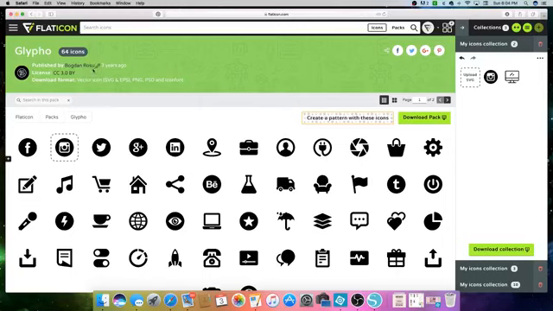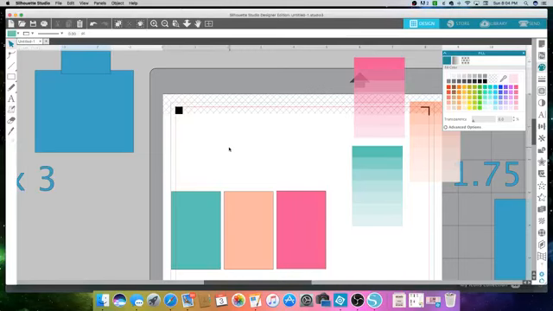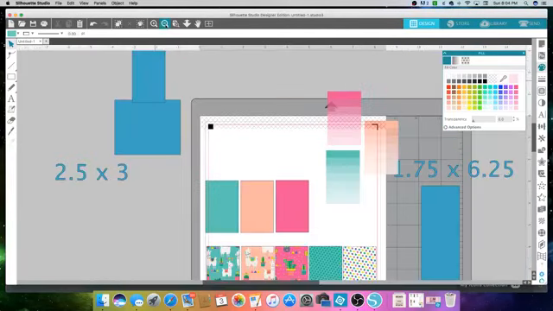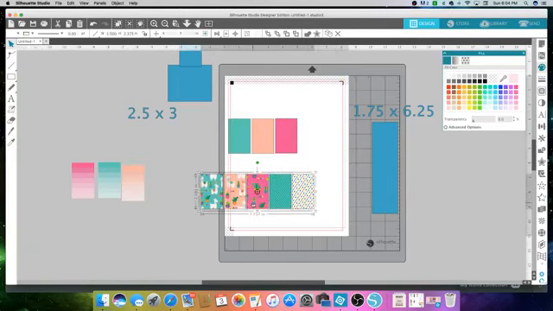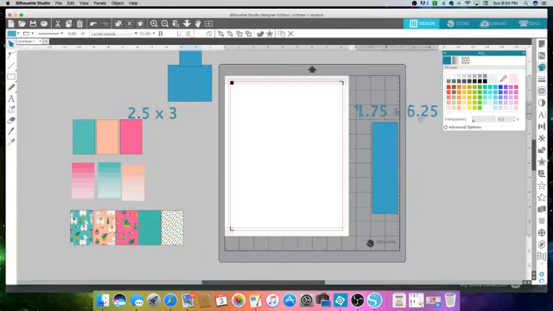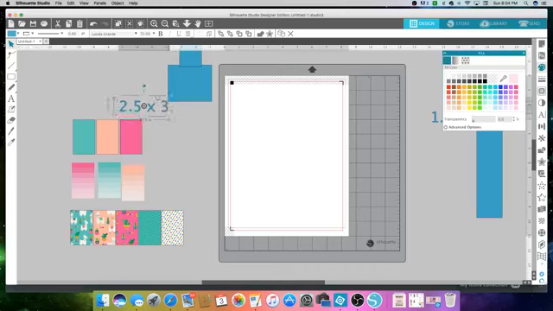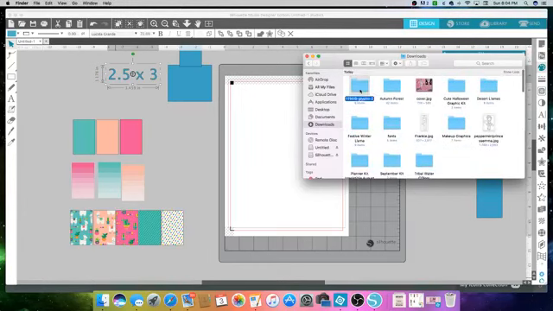I give him credit. Okay, so now that I have my graphic pack, I can go back to my Silhouette software. I'm going to zoom out because I don't need to be that zoomed in. I've got all the boxes that I need for this. So I've got ombre boxes, I've got pattern boxes. I could actually do a yellow and a purple too. Might need to do that. So, boxes. I didn't do my sidebar. Move. Or my double box. Move. Okay, so I need to go to downloads.